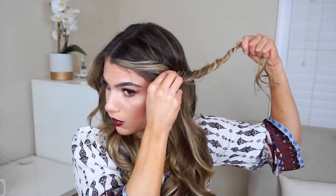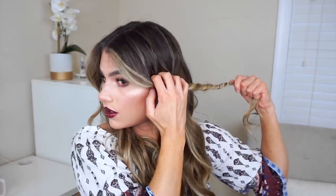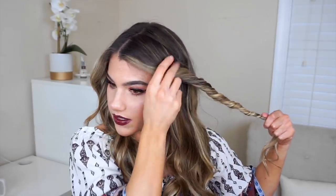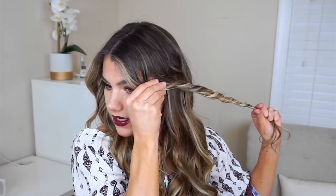I'm going to start kind of like molding this. Like, I hate when my bangs are like this. I like them to be down a lot more. So I'm just kind of like pulling it down like this with my fingers, and then it wraps itself back up, you know, but it loosens every time. So you just pull. And then I'm gonna pull my bangs out a little bit too, like that. It's looking good. Make sure this looks smooth here.